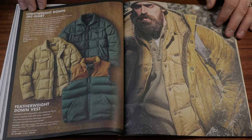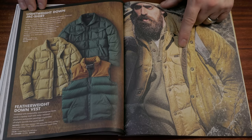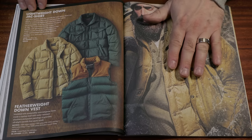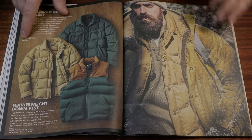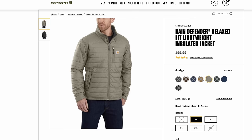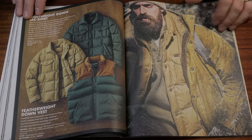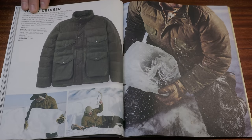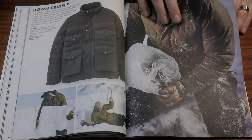Here's the Lightweight Down Jack Shirt — they love to do that Jack Shirt thing. These are excellent as a mid layer. You see this guy wearing the shelter cloth piece from earlier with this as a mid layer, which is great because it traps warm air and holds it against your body. But for that price — they're getting $250 — for my money I would get the Carhartt Gilliam jacket, which is around $100, and I'd get two of those. I just don't see the value here. Then there's the Down Cruiser — they took the Cruiser style and made it into a down version, which is pretty cool. If you like that four-pocket design, which is really useful, there you go.